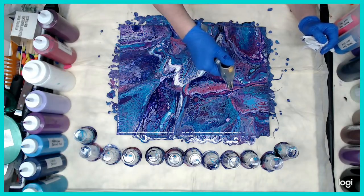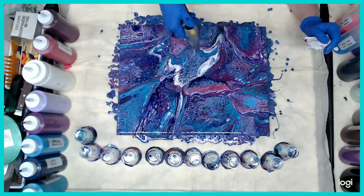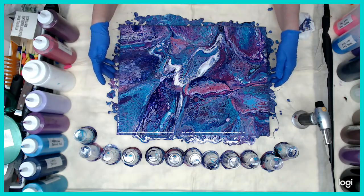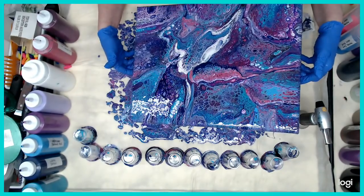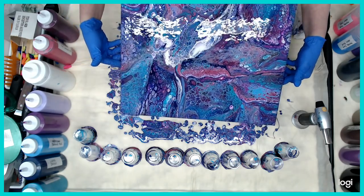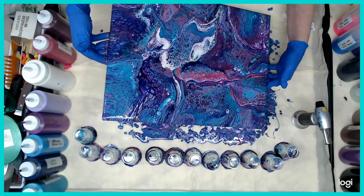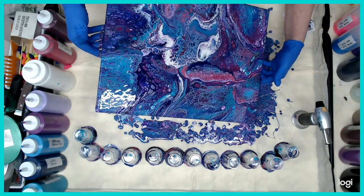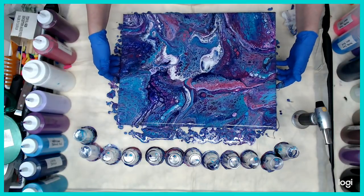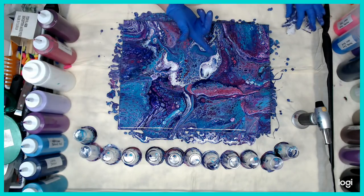Come in. I have to stretch it a little bit more. I got that gobby cell there too. I don't like these big cells. So I'm going to stretch it out just a little bit and then we'll bring it back. I'm going to get rid of that. I'm going to head over there and see if I can get rid of that. It is opening that white up a little bit, but not a lot. But it will change as it's drying. But it's interesting the way that it's a pocket there.